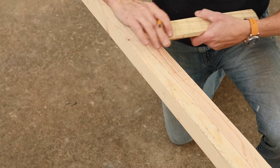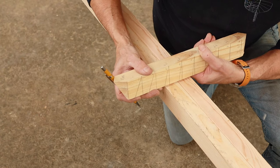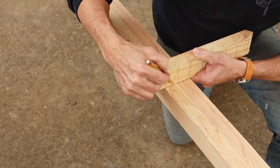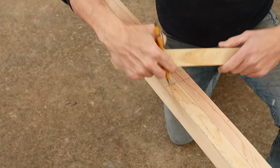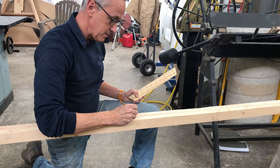So here at frame 6 now, I use my storyboard on frame 6 and line that up like that and then make a mark there. And this is the finished. So then on the other side, I need to turn it around to be there like that.